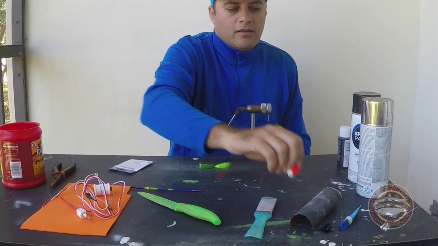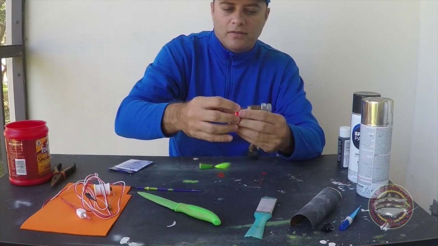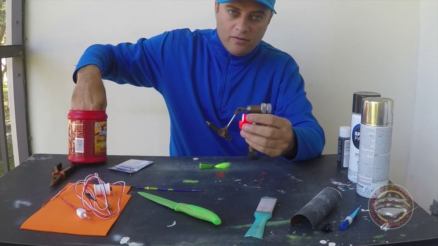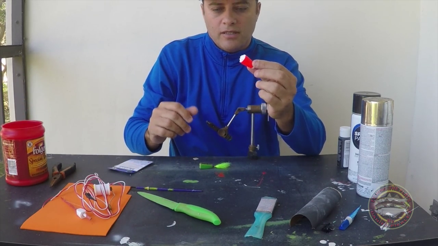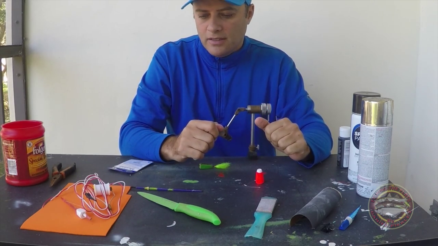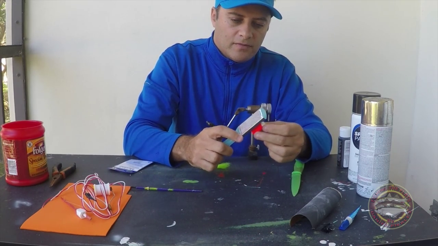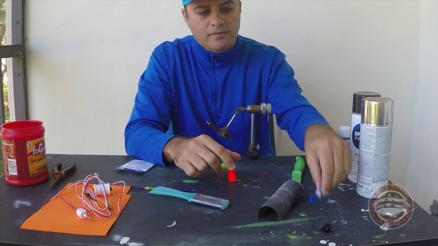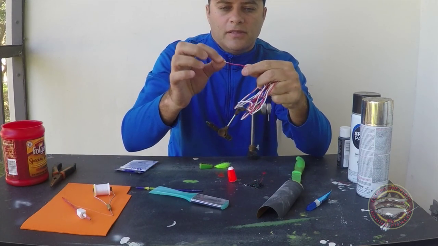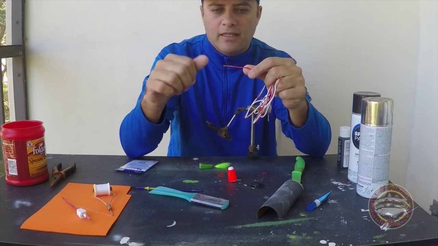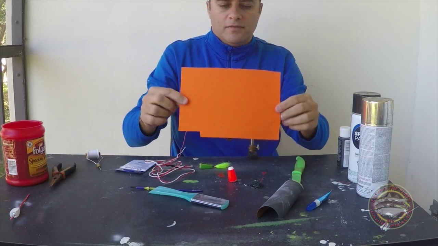Okay guys, so what we're going to need is a bobber, I mean a side bobber. So if you use a bigger bobber, the popper is going to be bigger. In this case we're going to use this one right here. We need a knife, we need something to sand the bobber, we need glue, a hook, we need wire, I think it's 0.23 gauge, and also we need foam, a sheet foam.